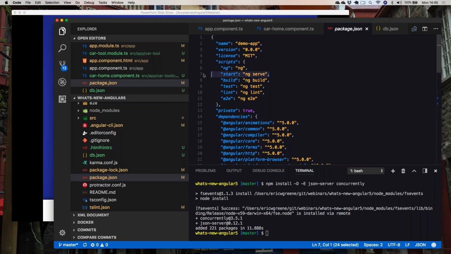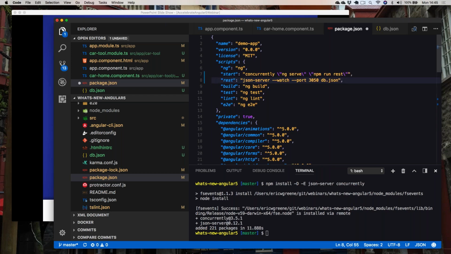We're going to replace the built-in start, which simply runs ng serve, with a new start that's going to run ng serve and our REST task. And our REST task is configured here, running a JSON server on port 3050, referencing db.json as our actual file. What's cool is when we make changes to this REST service, it actually writes those changes to the db.json file. So we'll go ahead and save that.